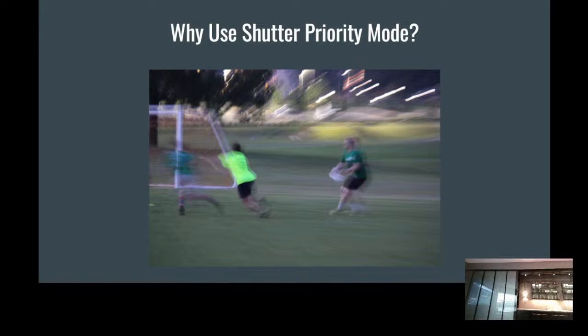You're not going to get an image that's necessarily frozen by using a non-shutter priority mode. If you're looking to freeze your image in faster movements, using something like shutter priority or full manual control will deliver a better result because of the fact of how your camera is firing and being used.